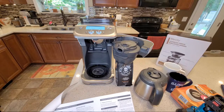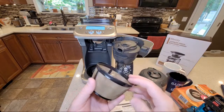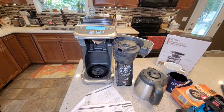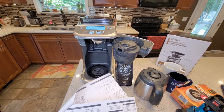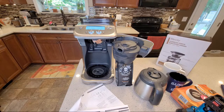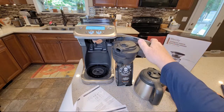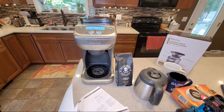So you can use a reusable filter in this. That's good to know. So it says you can use a reusable coffee filter in this. It says we're gonna push this over till it clicks. Fill the water tank.